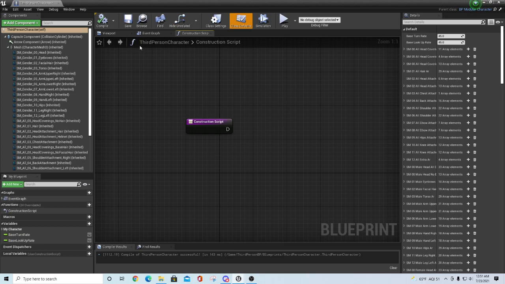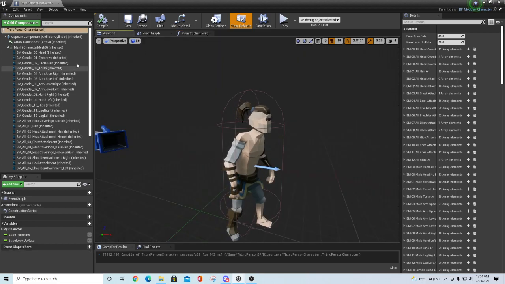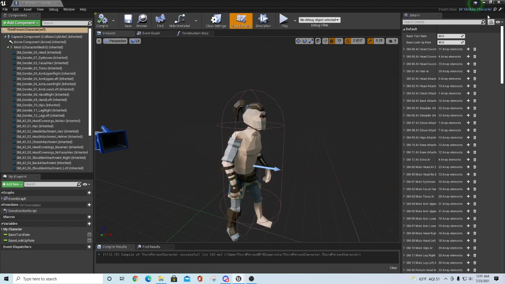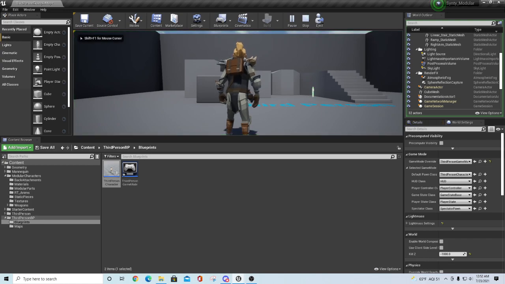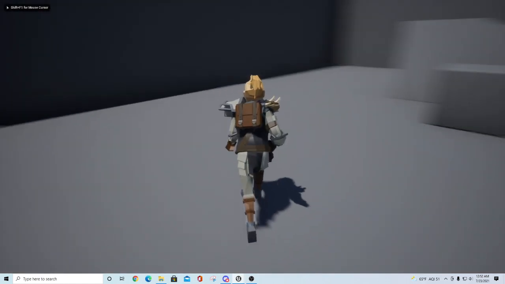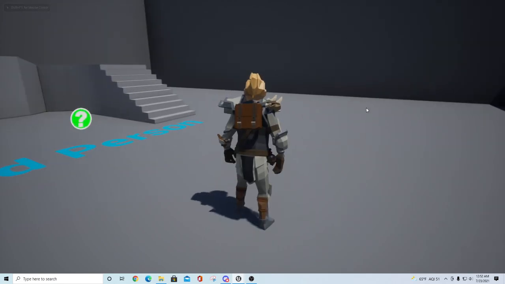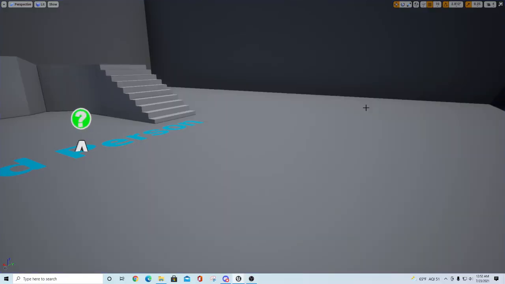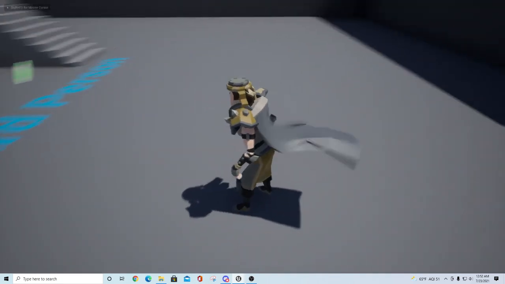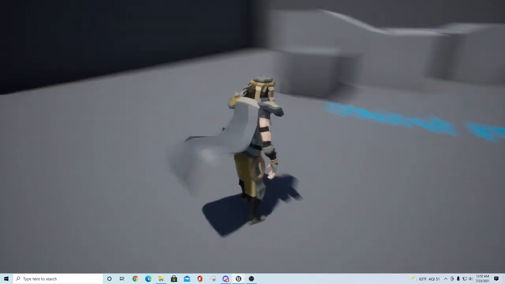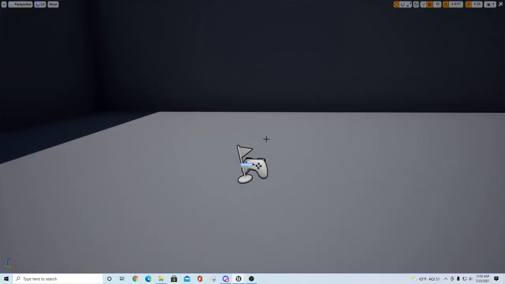When you pick that, it's going to pull in all of the parent code from the BP modular character, which randomizes this guy and gives him animation. And you can save this. Now, when I hit play, lo and behold, I will be one of the random people. And I can do this again and again. Now, you'll notice in one of these right here, you have an issue with the backpacks. I'm going to show you an easy fix for that right now.